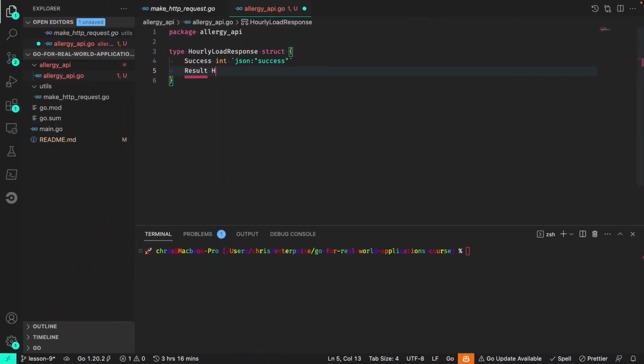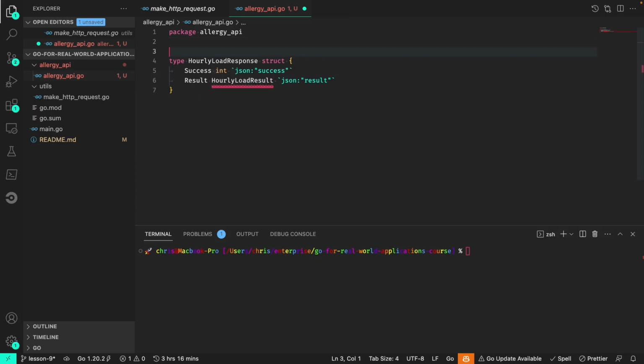I'm going to call it hourly load result. And we also need to define the JSON key that is lowercase result.